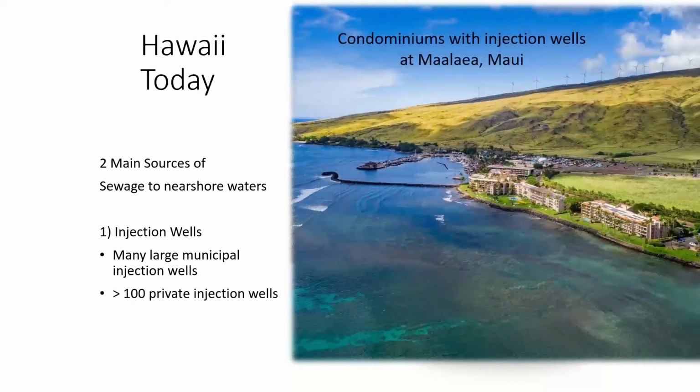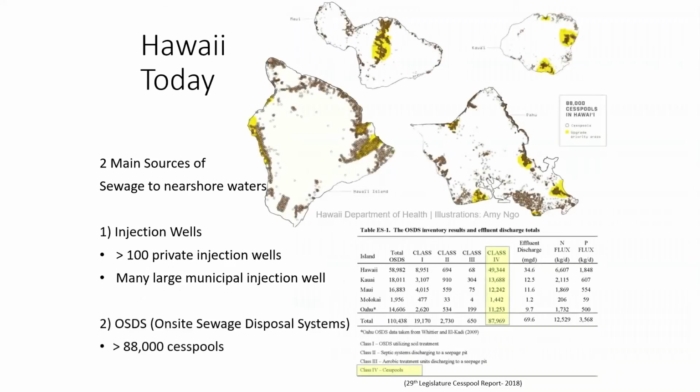There are about 3 of these large facilities on Maui alone. Another type of injection well, more common in the Hawaiian Islands, is the private injection well, typically used in condominiums like the ones shown here in Ma'alaea on Maui. Each condo has its own mini system where they separate the solids, and the liquids go down about 80 feet into the ground, again right next to the ocean. All these fluids are eventually making their way onto the reefs. There are over 100 of these in the state that we know about.